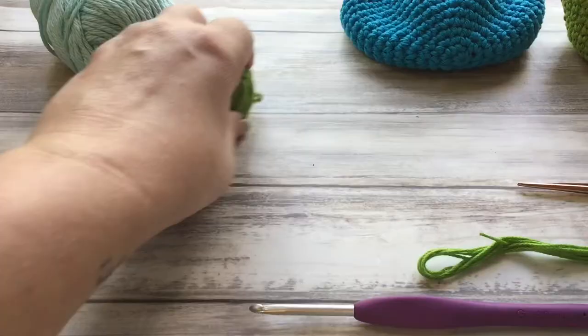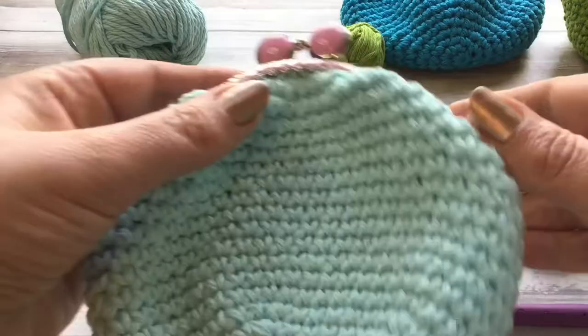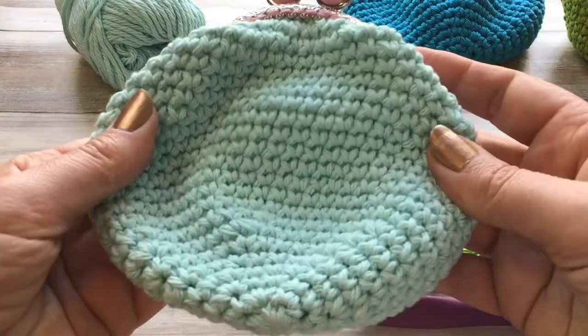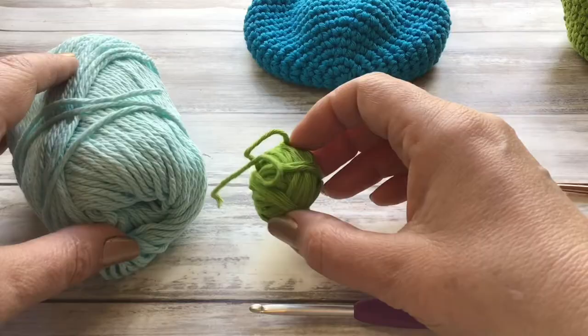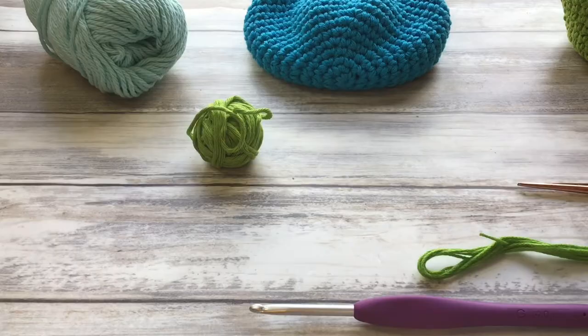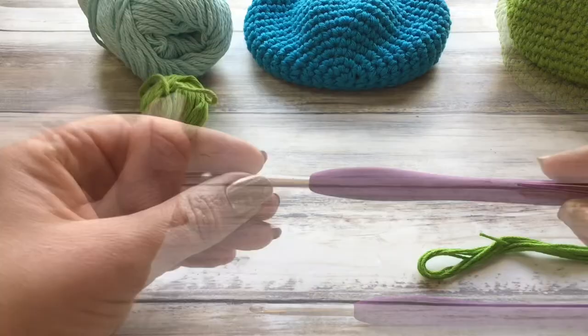Now what I want to do is just show you how this Lily's Sugar and Cream turned out. It's quite nice and big, so it's more of a small makeup bag size — but I wanted it to be this size. Even though these two yarns should be the same weight, this obviously wasn't. So there may be a little bit of confusion because in the tutorial up until we sew onto the clasp I will be using this yarn, but you just follow along — any Aran cotton should be just fine. I'm using a 4mm hook.